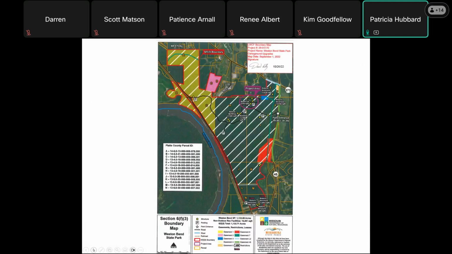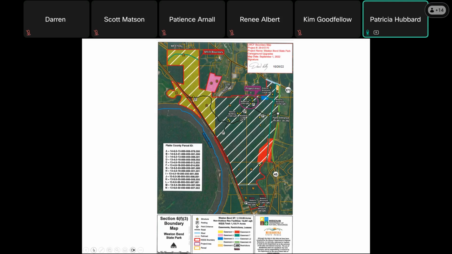Our last map that we're showing here is one for a very large acreage park. This LWCF boundary map is for our Weston Bend State Park. It's hard to read, but the total acreage of this park is over 1,133 acres. Note that this park is made up of several parcels, and there are several facilities within the park that are non-outdoor recreation facilities that have to be excluded from the acreage. On the map, we showed the total acreage of the park, then we showed the total acreage of non-outdoor recreation facilities, and then we get the total LWCF boundary that will be encumbered. You will also see that there are several easements, restrictions, and leases that are within the boundary of the park. Each is clearly labeled on the map, and then they are explained in detail on question 27 of the application.